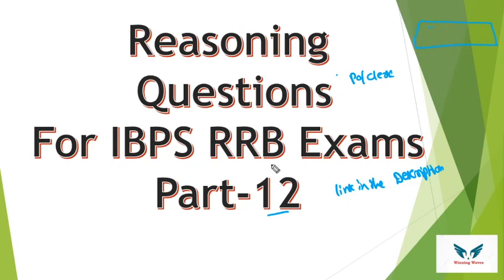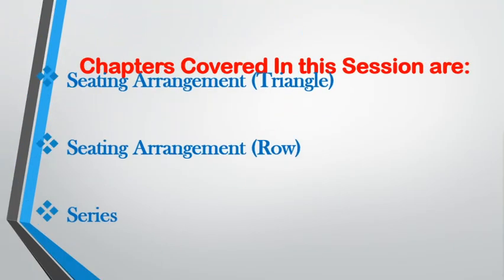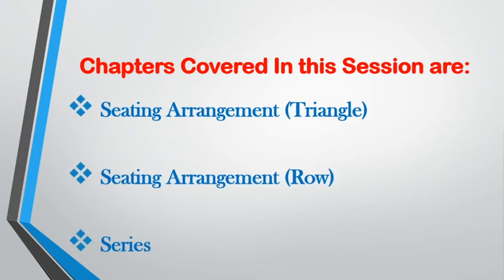Let's see what topics we have covered in this particular session. We have covered three different topics: one is based on sitting arrangement triangle, the second is based on sitting arrangement linear or row based, and the third is based on series. So without wasting any time, let's dive into the questions.